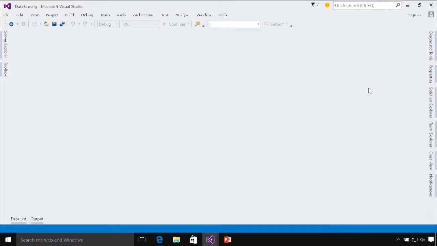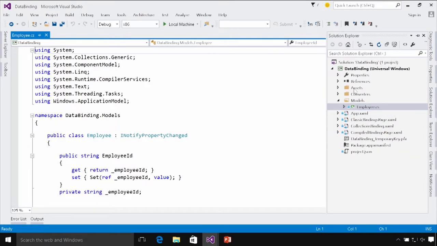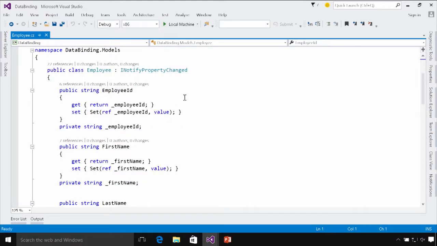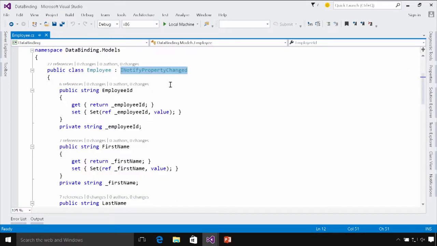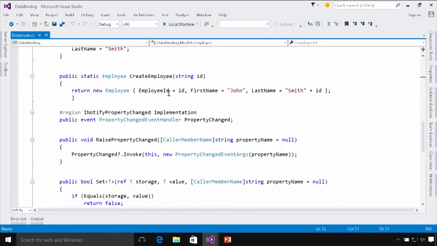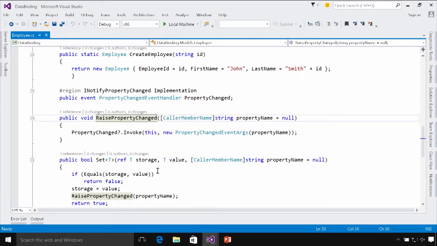So first off, we'll look at the model that we were showing, our employee. We can see here we implement that same INotifyPropertyChanged interface. Okay, so remind me, what does that bring in? That brings in the PropertyChanged event handler. We need to go ahead and implement that along with our... Yeah, it actually brings in the event, not the handler, and we have to create... Right, the event. We have to create the handler. You're correct. Yeah. This is the same implementation we just walked through.